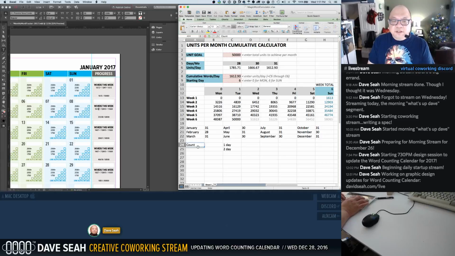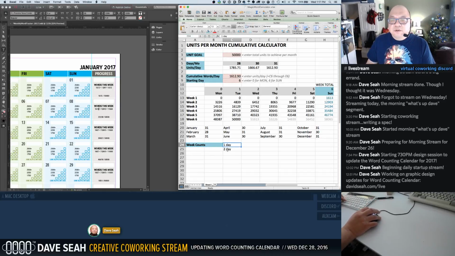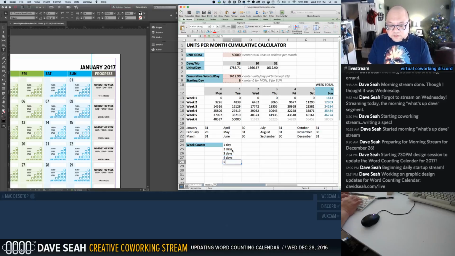Counted, or day counts, or week counts. And this is going to be this color. Week counts: 1 day, 2 days, 3 days, 4 days, 5 days, 6 days, 7 days.